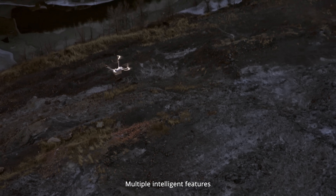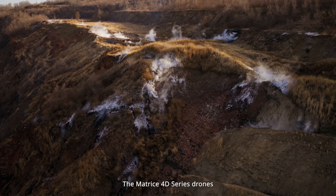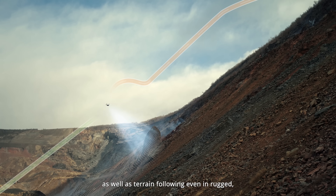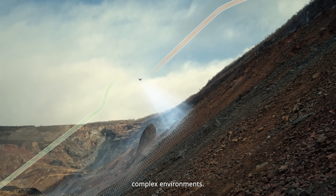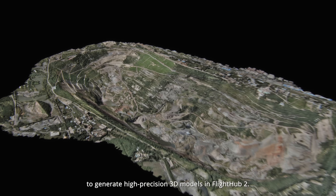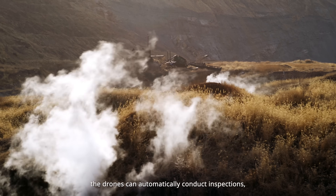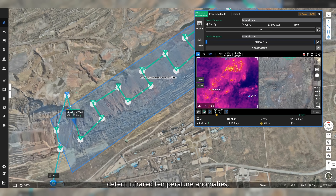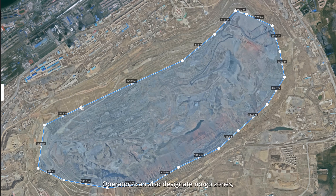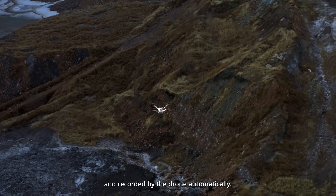Multiple intelligent features significantly enhance DJI DOC3's automation and efficiency. The Matrice 4D series drones support five-directional oblique capture, as well as terrain following, even in rugged, complex environments. The drones automatically collect data to generate high-precision 3D models in FlightHub 2. With the new automated flight route function, the drones can automatically conduct inspections, detect infrared temperature anomalies, and obtain geographic coordinates. Operators can also designate no-go zones, and subjects like vehicles and vessels can be detected and recorded by the drone automatically.